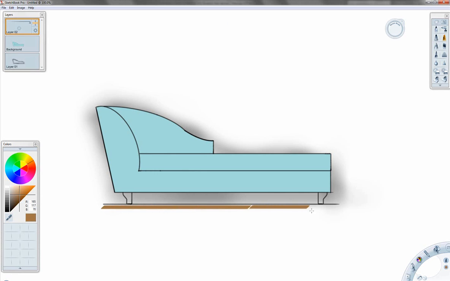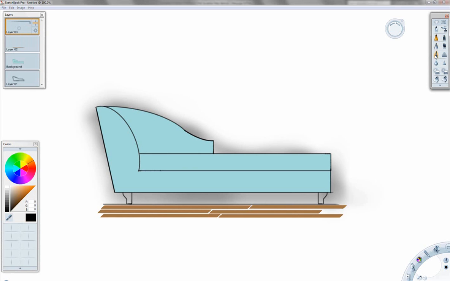The tools I'm using to do this, I'm using a bamboo tablet to use my pen tools within Sketchbook Pro right now. I'm not using my mouse, I'm using a bamboo tablet, and that makes it very easy for me to be able to use a simple pen on a pad and create this geometry within Sketchbook Pro.